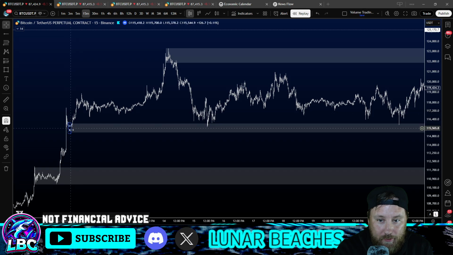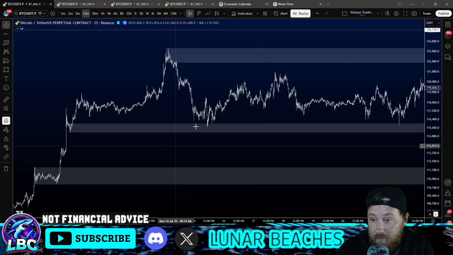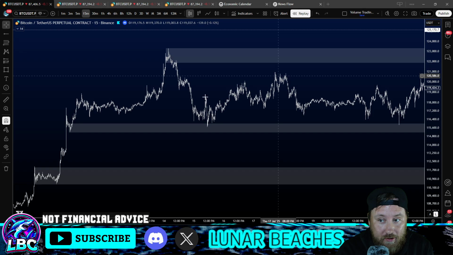This last little high to low before this push up, price comes back down to that level and it gets a reaction off of it to the upside. Now, it's not a strong reaction. It's not a very strong reaction at all. It actually shows a little bit of weakness.